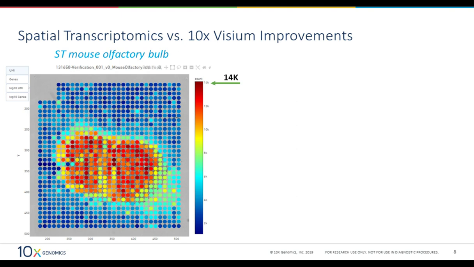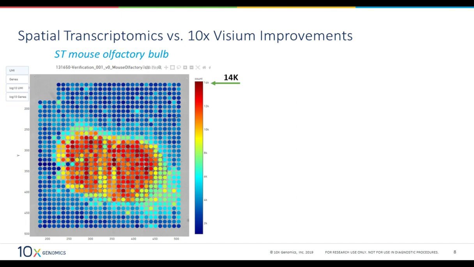So you might have seen that we've had a technology that has existed on the marketplace to date, and that's the spatial transcriptomics technology that is really a company that 10x had acquired last year. And this technology was incredibly impactful to the field. And this consisted, again, of these spots that are on a glass slide where you put your tissue section. And here you can see an image of a mouse olfactory bulb in which the olfactory bulb was placed onto the capture area. And you can actually see anatomical features based on the heat map that is showing the unique molecular identifiers or the number of molecules picked up in that generalized region.